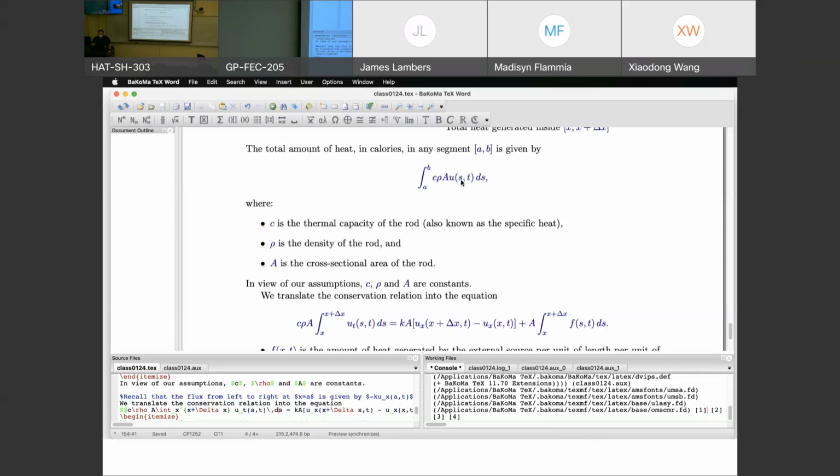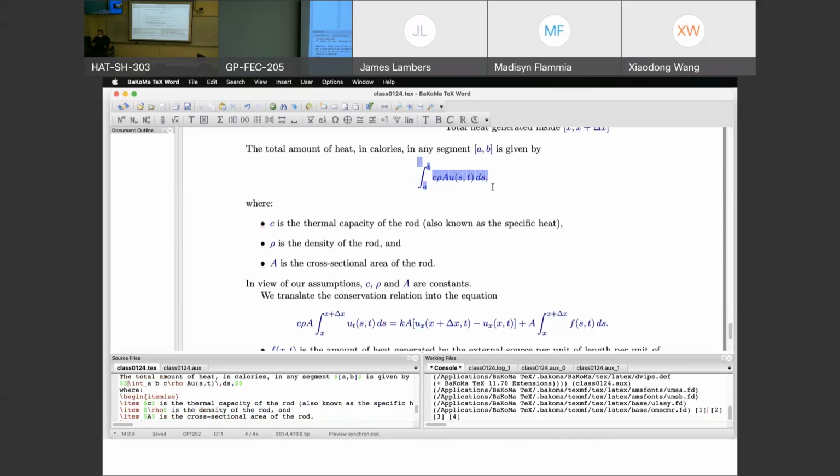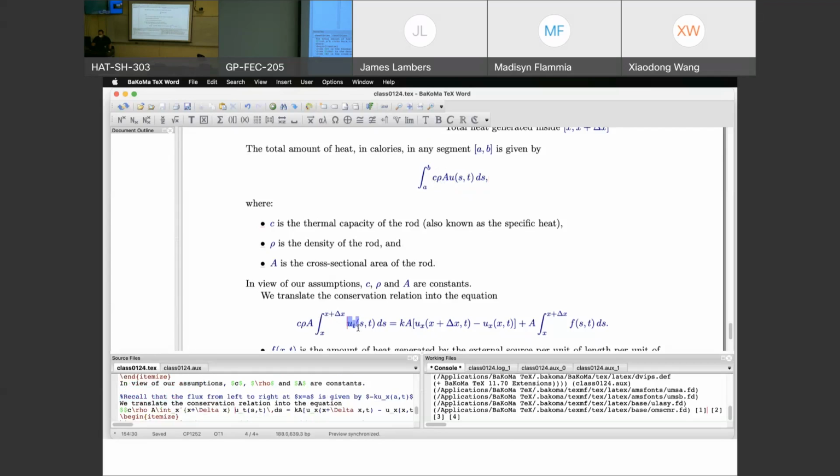Now, I'm not using x here because I can't do that down here. x is one of my limits of integration, so I'm not allowed to use x as the variable of integration. These two have to be different when it's a definite integral, so that's why I've changed to s here. But s still refers to the spatial variable. Really, I'm taking a time derivative of this whole expression. But again, because I'm integrating with respect to a spatial variable and these are constants, I can move that differentiation with respect to time inside the integral and just apply it to this. So that's the left side of my conservation of energy relation.